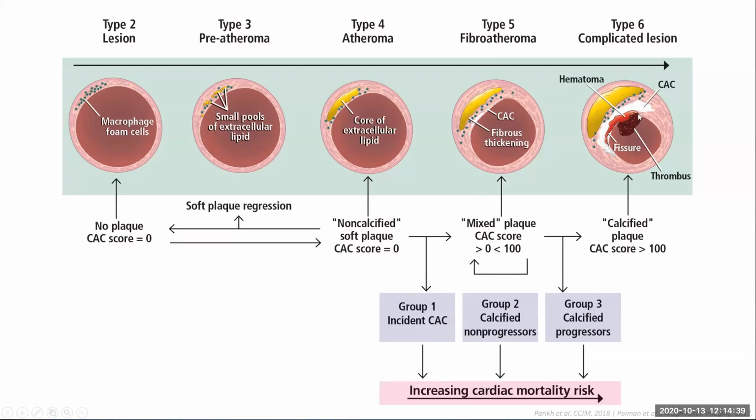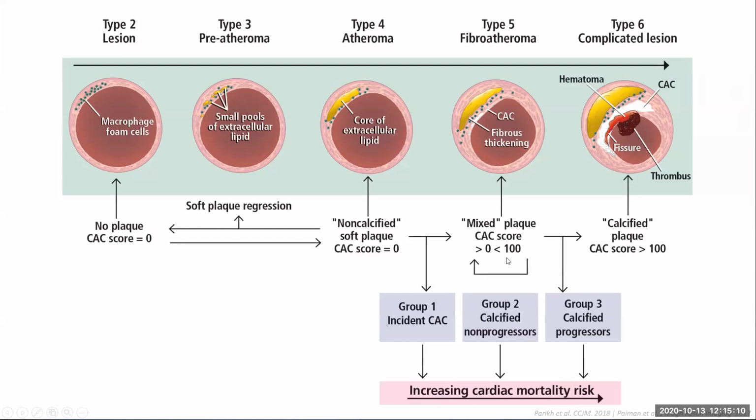Once we progress from type 5 to type 6, now we can see there's calcium all over, and there's even a thrombus that started to form. There's clear rupture of this thrombus and core, leading to even a hematoma forming in this area. And now we've had a calcium score of greater than 100. So these are patients that are probably presenting with symptoms, but maybe they could be asymptomatic as well. But these are the ones where you're clearly going to see a high score. And as we go from type 4 to 5, or 6, I should say, we're seeing that cardiac mortality risk is increasing because that plaque and that rupture is just getting worse and worse and worse.